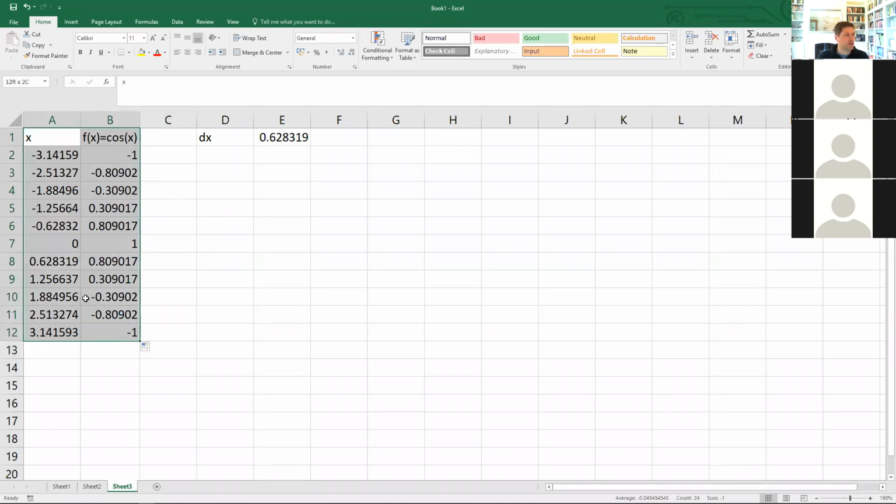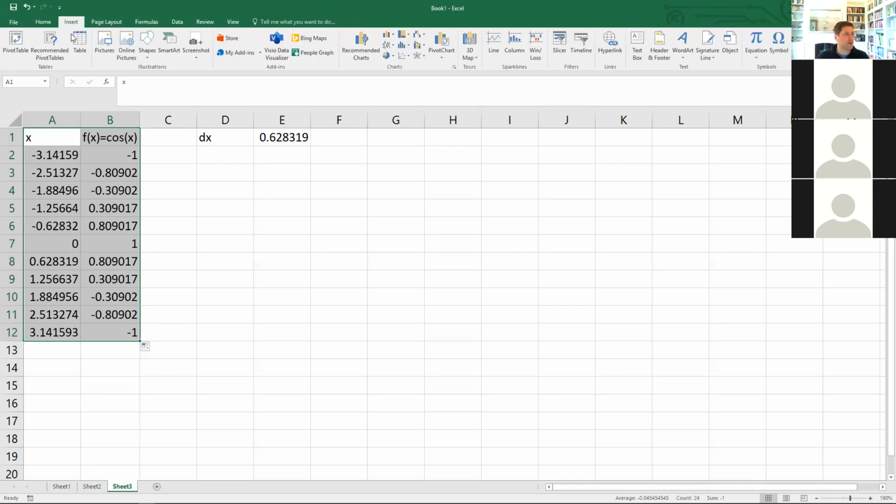So we want to do a plot. To do a plot, you can select the columns that you want to plot. And if you include the column headers, it will use those for naming that. And we go to Insert on the top menu. That brings up a ribbon. And you can see different types of graph that we can insert. We can see one here that looks like a scatter plot. So if you click on that, it gives you a few options for a scatter plot. And we'll pick this one.